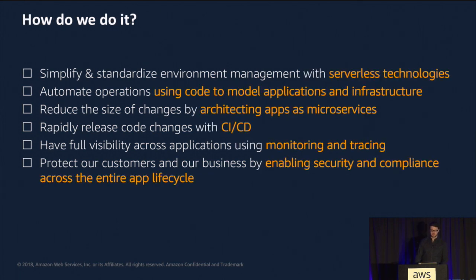So how do we do this? We simplify and standardize our environment with serverless technologies. Our customers are using serverless to make sure that they can quickly spin up a performant environment for every stage of the development process. They're automating operations using code to model applications and infrastructure. And then they're architecting their applications as microservices, reducing the size of code changes that they need to make. And then they're rapidly releasing code changes using CI/CD and DevOps processes. They're getting full visibility across applications using monitoring and tracing. And they're protecting their customers and their business by enabling security and compliance across the application lifecycle.